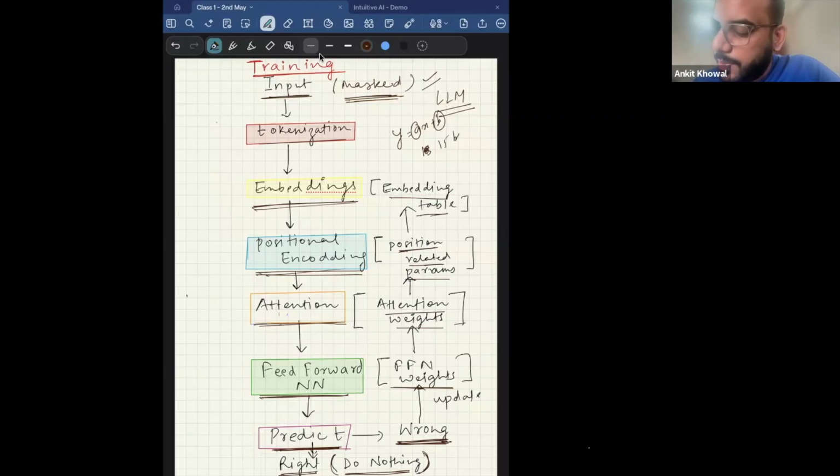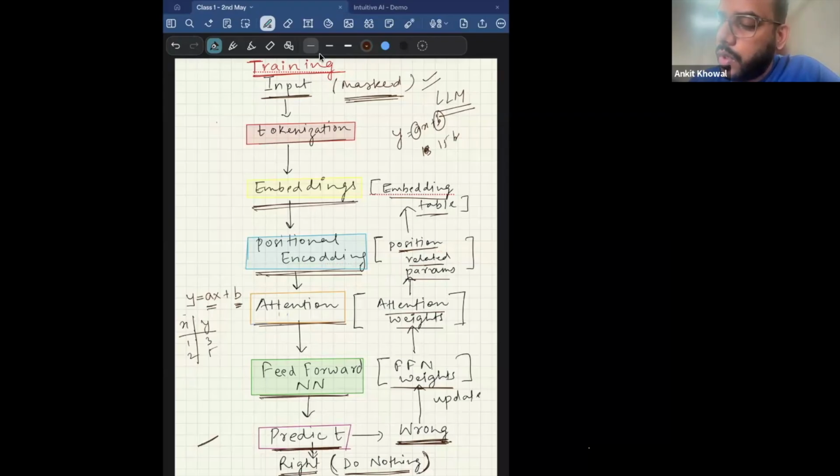Just keep in mind the same example. That is why I was saying this neural network part is so important, because you can draw a mental map that in predicting the relationship between x and y in this particular example, we went back, we took different values of a and b, and we saw whether this equation is getting satisfied or not. Okay, and then updated a and b accordingly. Similarly, over here, it takes a sentence, predicts the next word, and if the next word is wrong, I know that my model does not have a complete understanding of it, and I will go and update the parameters in the various layers of the transformer. So this is the architecture of the transformer or the LLM.